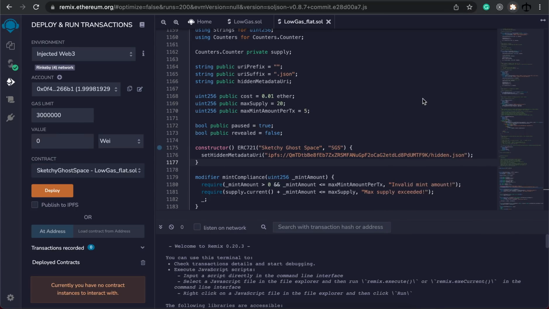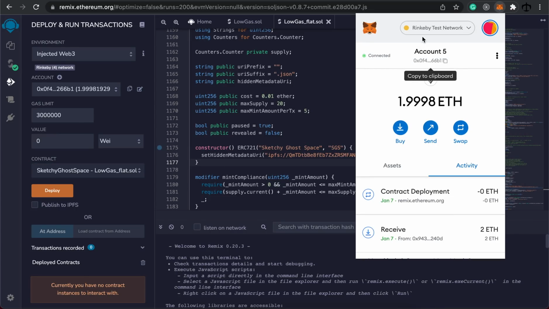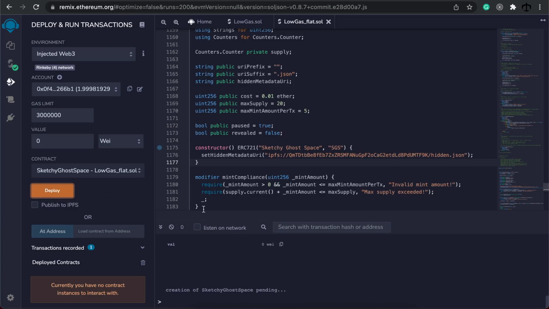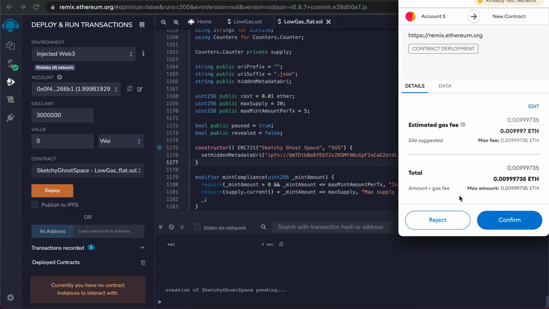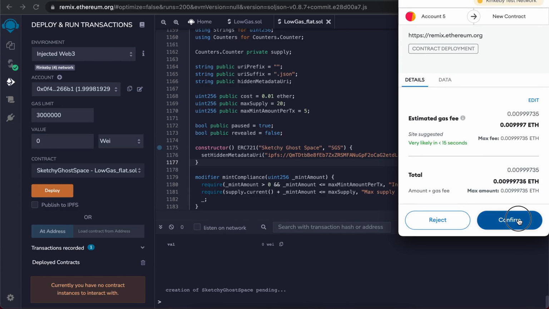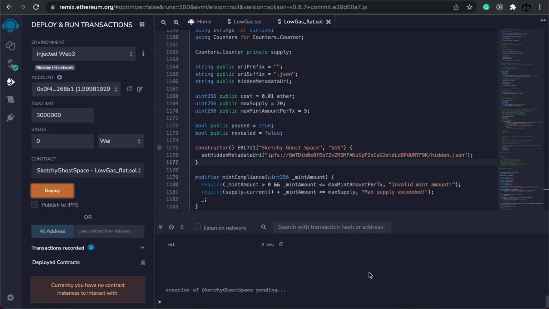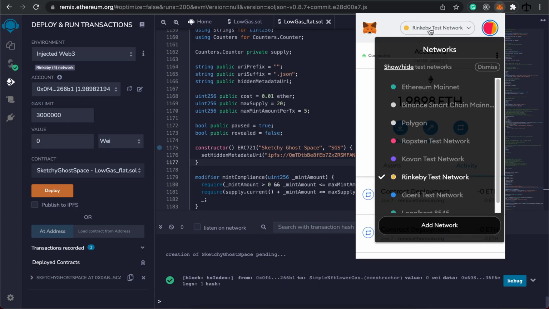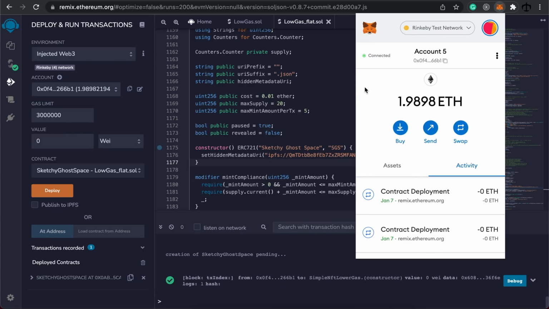Then go to MetaMask and make sure that your MetaMask address on the Ethereum Rinkeby network, the test network, says connected. Once that is all in place, click on deploy. This will bring up a transaction from MetaMask, which you can simply then say confirm, and we will then wait for our transaction to be completed. On a side note, if you are ready with your contract and you want to attempt deploying this on the main network of Ethereum, you can simply change the MetaMask RPC, the network up here, to the Ethereum main network. For now, do your test on Rinkeby and first test it out properly.